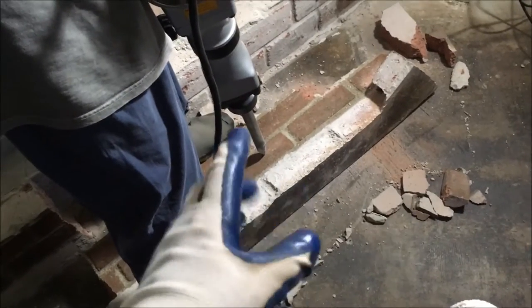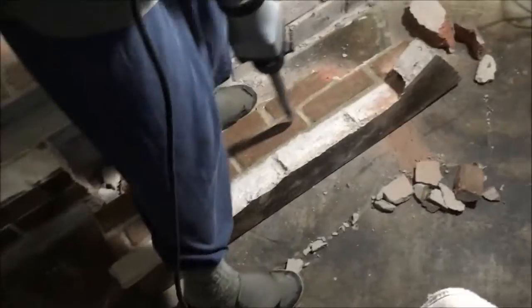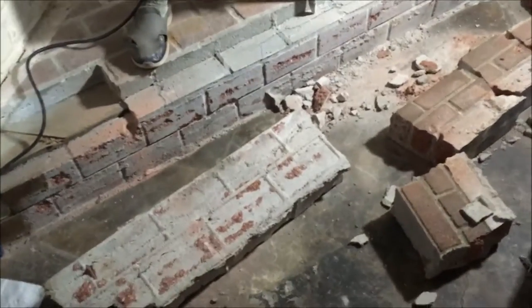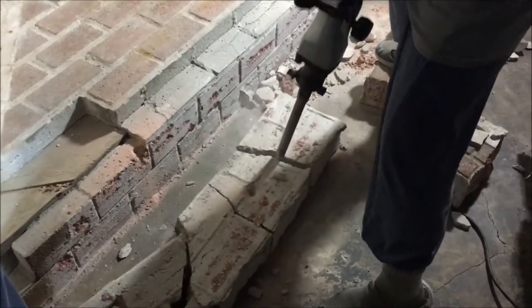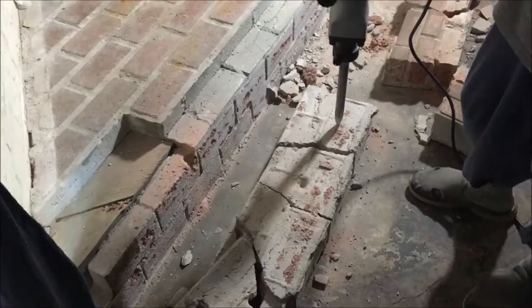I pulled the row of bricks out that she's chipped away, leaned it over so that we can hit it now at the top to break it into small pieces to be able to get rid of it a little bit easier. Keep your feet away from the thing. Very dusty in here, y'all. Make sure you cover whatever you want to protect. Protect your sliding glass door with some sort of cardboard. Good. We've got these bricks broken up. Sister's going to use the demolition hammer and see what we can do with the rest of them to move this process along.